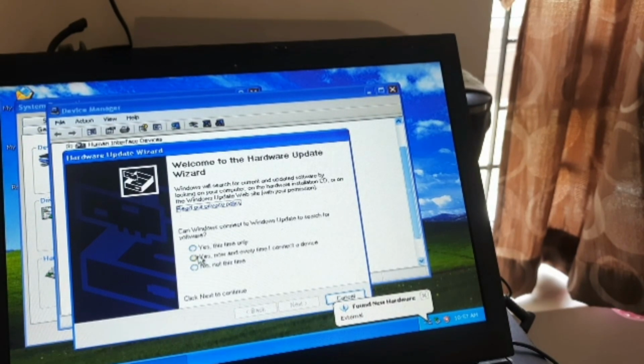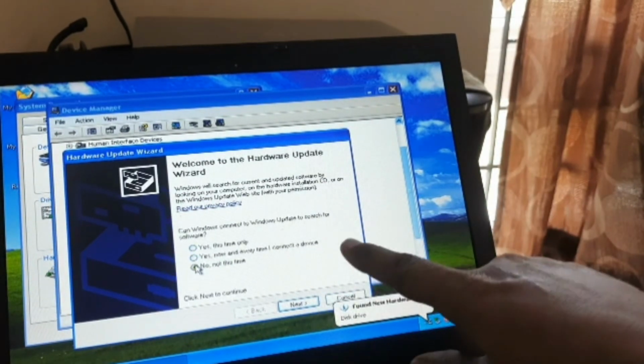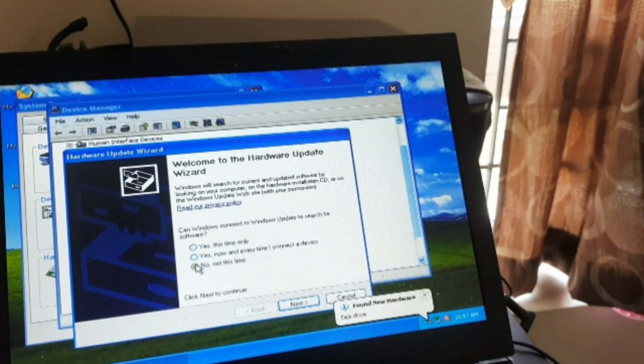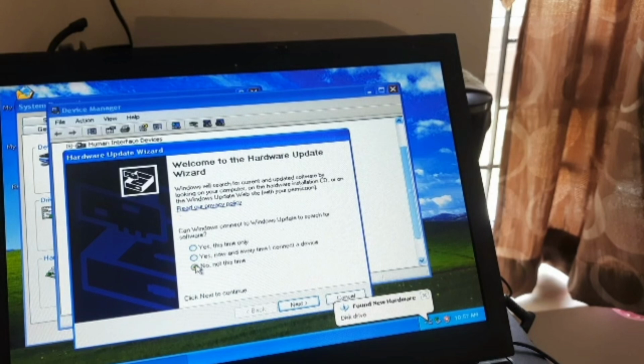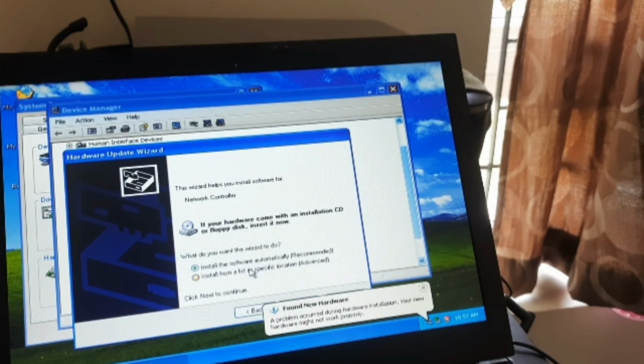Here select no, because you have no internet. If you have internet, you can select yes, this time only, or yes, now and every time, the other two. But because you have no internet, you have to select the third one. Third one selected, next you give. Next, install the software automatically. If you choose automatically, it will search in the CD or search the internet.